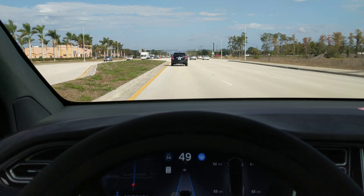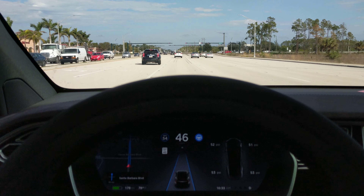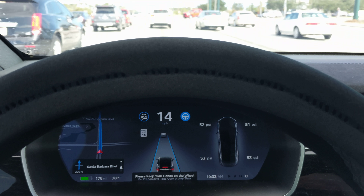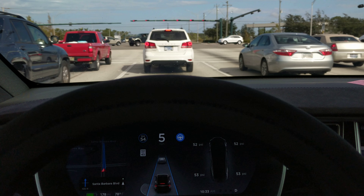I don't know if you realize it, but Tesla Autopilot does not stop for red lights. With the way it is right now, it's gonna stop right here — I'm not touching the pedals, look at that. It's not gonna get out of the way of that either. It's not gonna stop for red lights. Let me re-engage, but it will stop because there's a car in front of me.